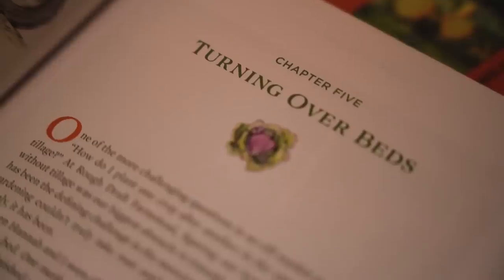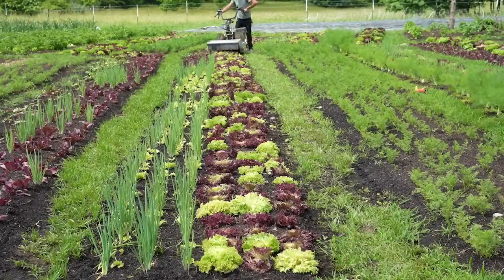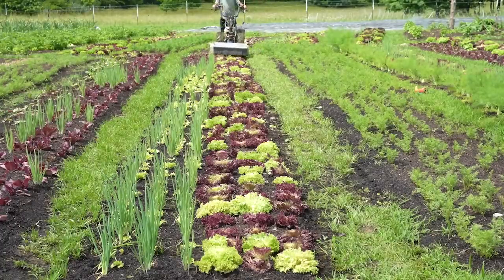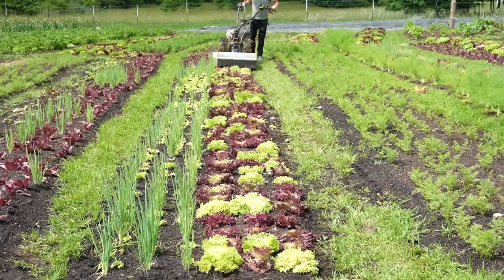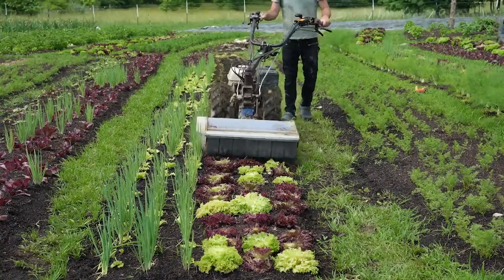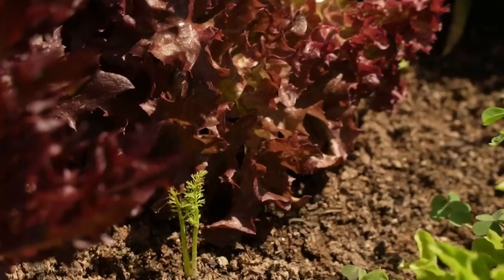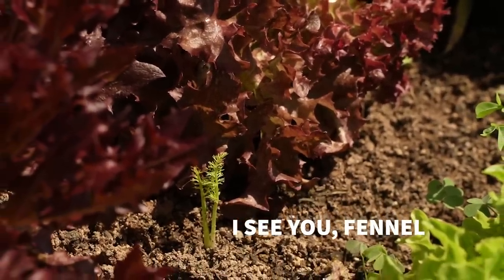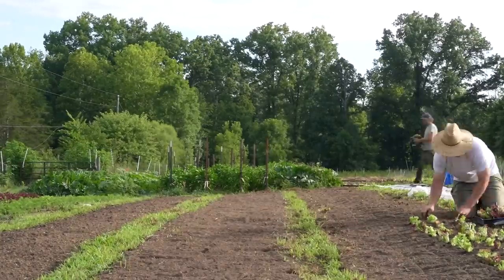I do a whole list of which crops should be cut at what level in the Living Soil Handbook — link is in the profile. We usually just cut plants out by hand, but sometimes if the bed does not have a lot of weeds we will pull any weed that exists and then mow the bed with our flail mower set very low, essentially attacking just above the soil surface. This will not kill 100% of the previous crop — our number one weed most years is whatever was in the bed before — but it's usually such a low percentage that it's easy to just pick them out.